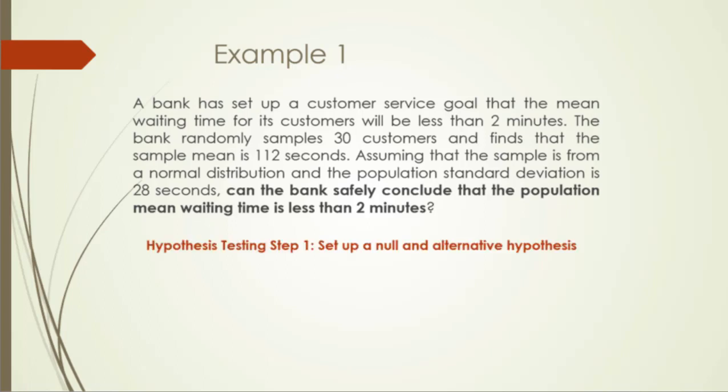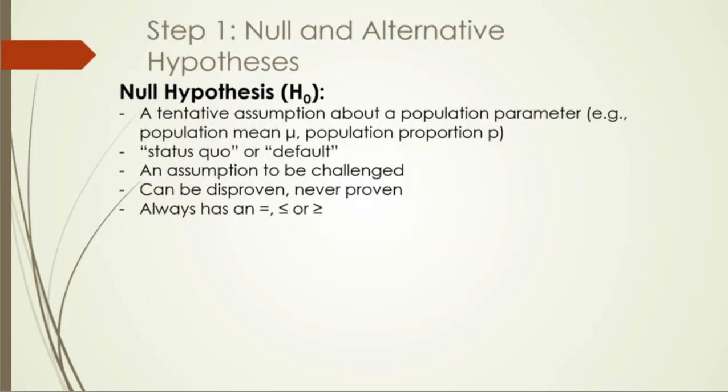The first step for any hypothesis testing is to set up the question. We do this by creating a null hypothesis, the assumption we are looking to check or disprove, and its mirror, the alternative hypothesis, which we are looking for evidence to support. The null and alternative hypotheses are two statements that are completely opposite of each other. They are statements about the population parameters, for example, mu and p.